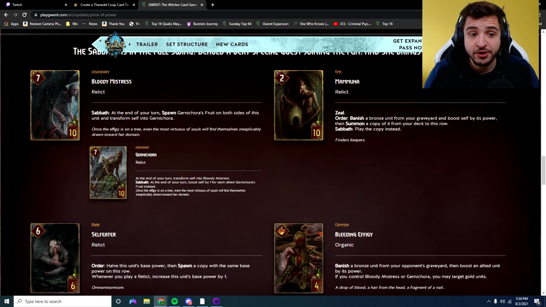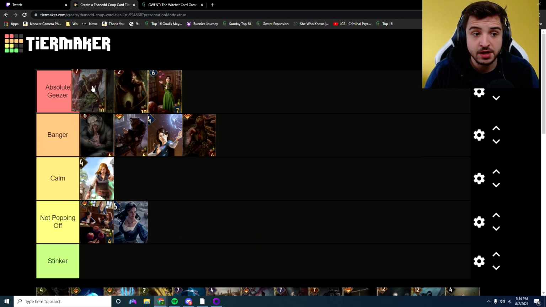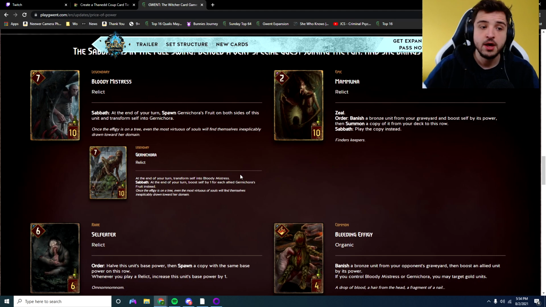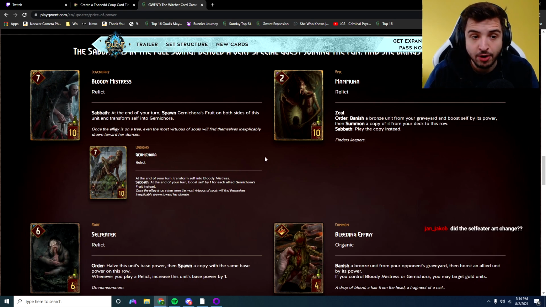And of course, you spawn the 2 Gurnakora's fruits as well, which are going to thrive and do all sorts. Now, this card already is really bloody good. But when you consider Karantha into this card, it goes into absolute geezer tier. Because Karantha is going to set this to 1 power. But if you've got Sabbath, it can just transform instantly, meaning that you're basically playing the Gurney, but for 4 points more because of the Karantha. Also, your Karantha could thrive any fruits or any thrive cards that you have on the board already. It's a relic. It's really bloody good.